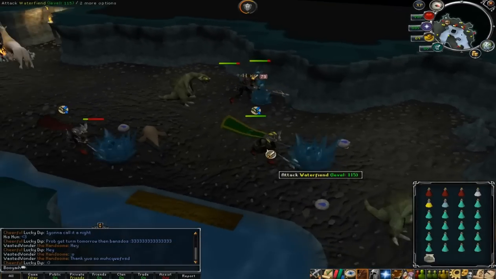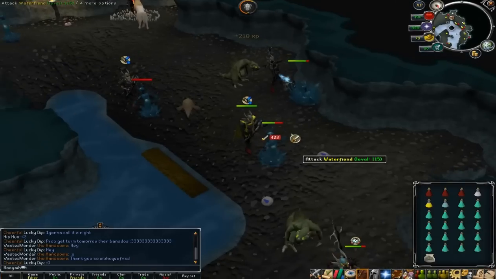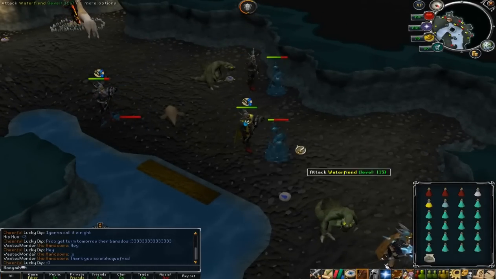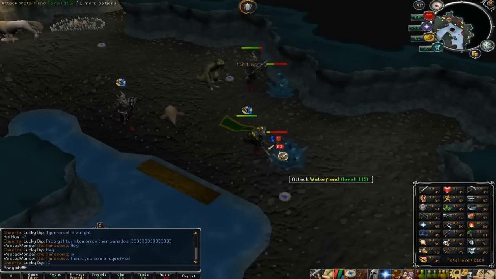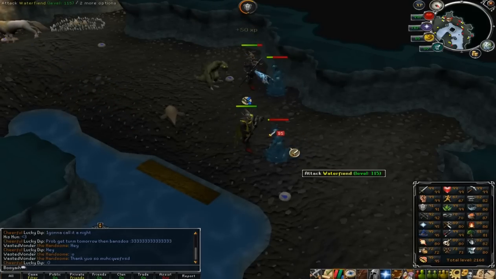Now the reason why we wear d'hide is because they use magic attacks and range attacks. So the d'hide protects us from all the range, and range protects us from the range. So yeah, once you have a crush weapon on, you can train on whatever you want, as long as you've got a crush weapon. That's the main thing. Otherwise you'll hit really low and it'll take forever to kill.